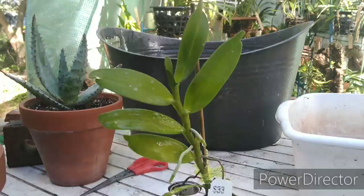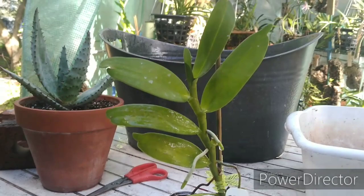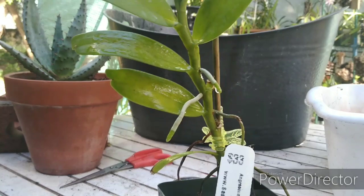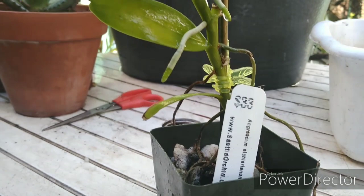Things happen. Okie dokie, done with the Paphiopedilum watering, and I forgot this orchid yesterday in my updates. This is Angraecum curvifolium? It's shoving out some new roots and all that stuff. Got that from Seattle Orchids. It was a good price.